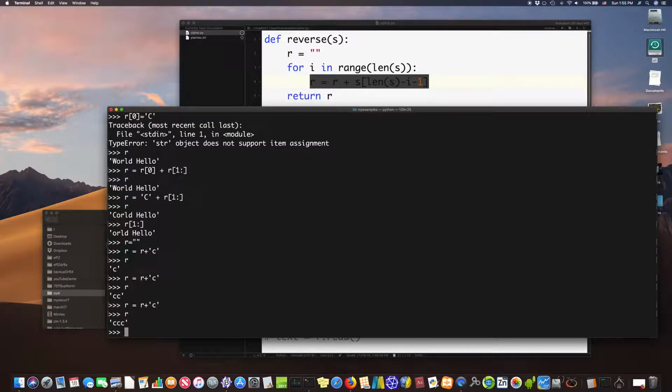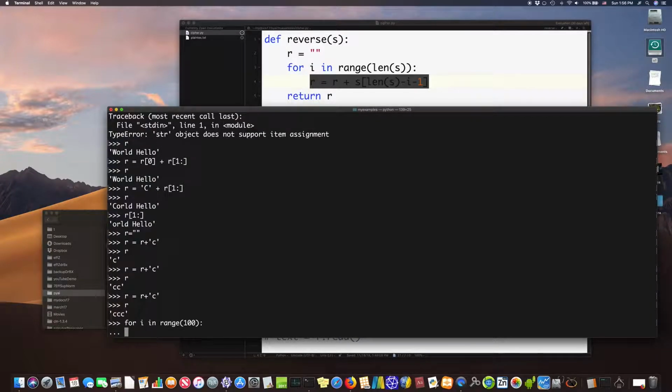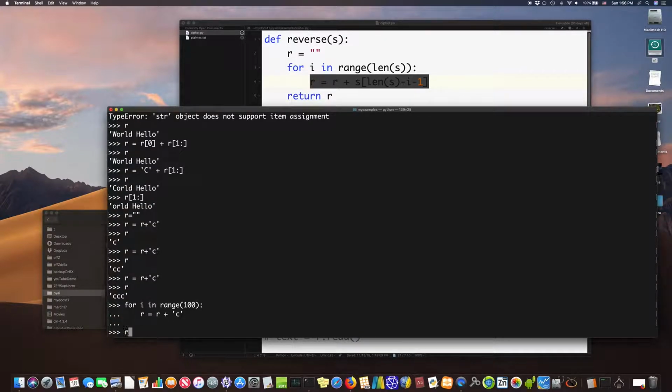And you could do a for loop. For I in range 100, R equals R plus C. And then print R, and you can see you've made a giant string.